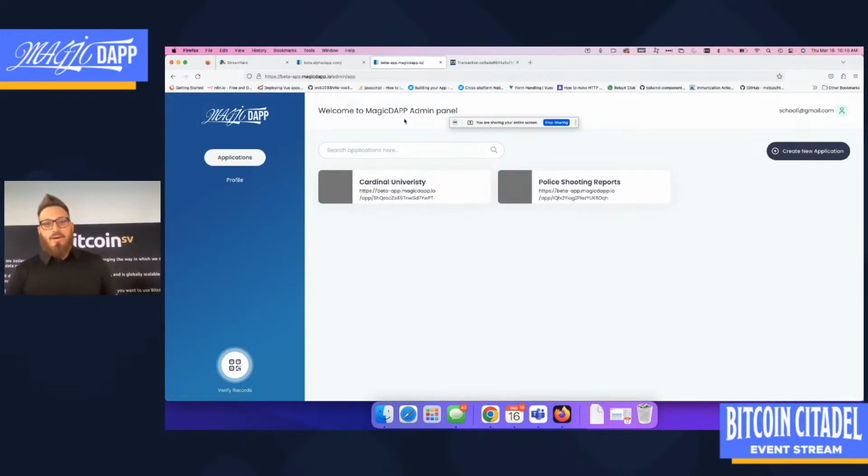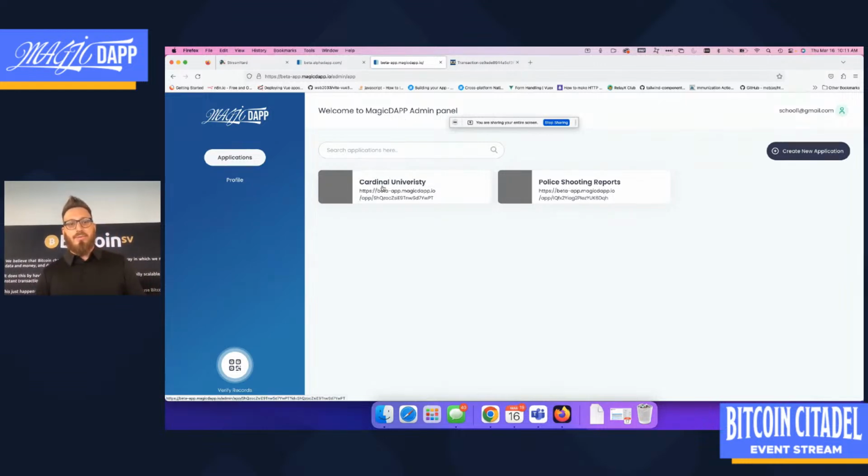Okay. There are a couple of different types of users. The first one that you're seeing right now, now we've jumped into Magic Dapp from Alpha Dapp. You're actually viewing the Magic Dapp screen. The first type of user that we should really talk about is an admin. An admin is a type of user that has the ability to create new applications, to add fields to data types, create data types or schemas, and create permissions for other users.